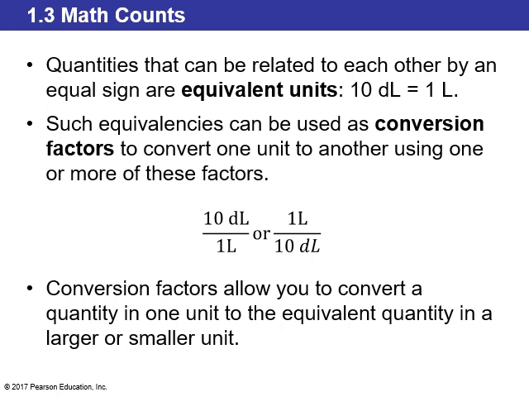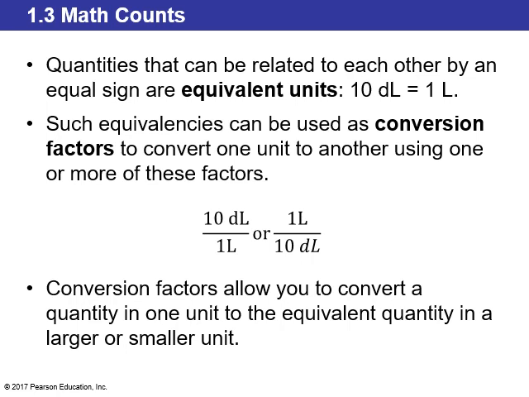So we can turn that into a conversion factor. We can multiply the conversion factor against some other number and change the unit of that number. And the cool thing about conversion factors is that all conversion factors are equal to 1. So you can multiply a number by any number of conversion factors, and since they're all equal to 1, you're not changing the value of that number. Why are all conversion factors equal to 1? Let's look at the first one on the left. It says 10 deciliters divided by 1 liter.